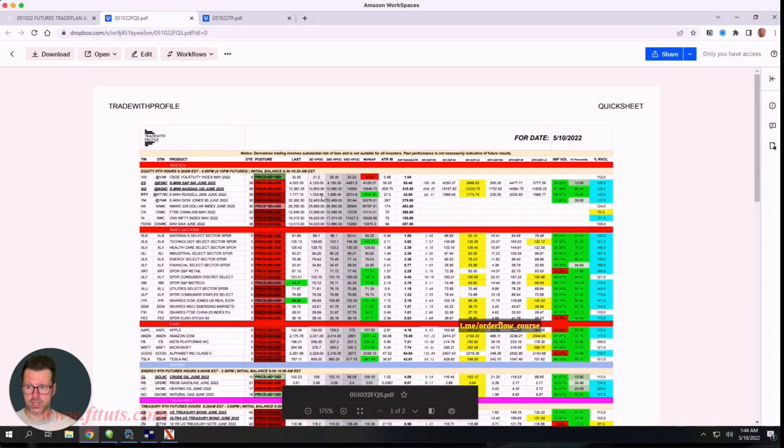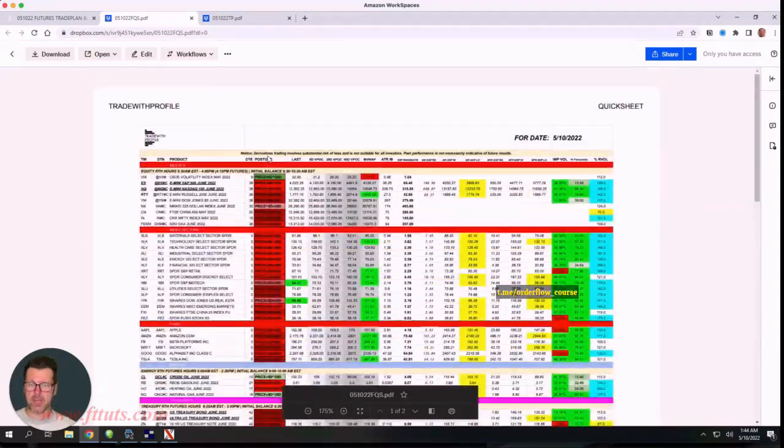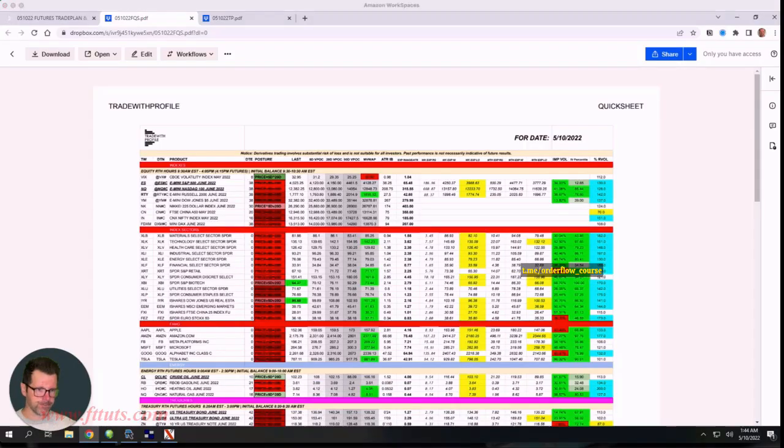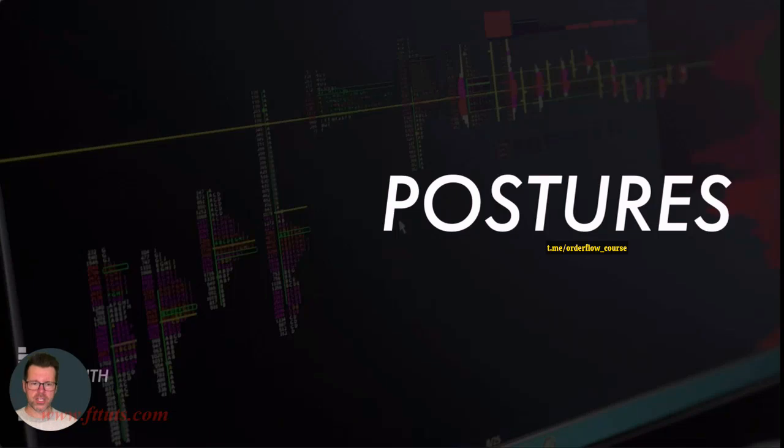You'll see this right here, which is the posture, and you see there's a number of different ones that look a little bit like a heat map. So I'm just going to walk through what a posture is and how we use that to find our way in a quick way. So a posture is a way of establishing context.